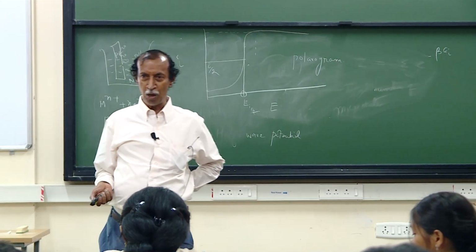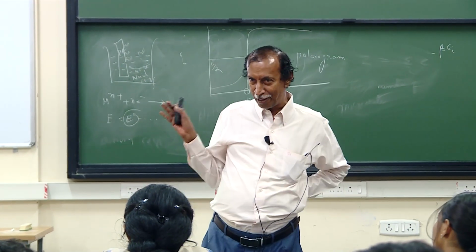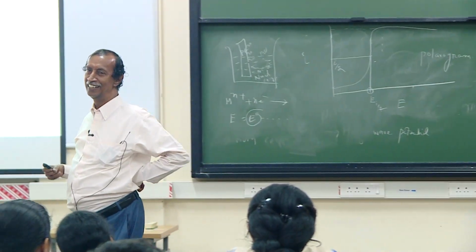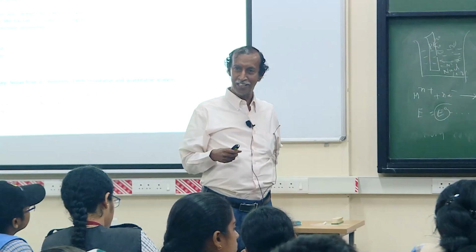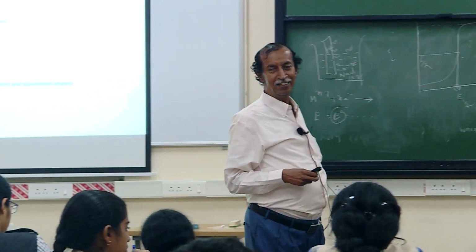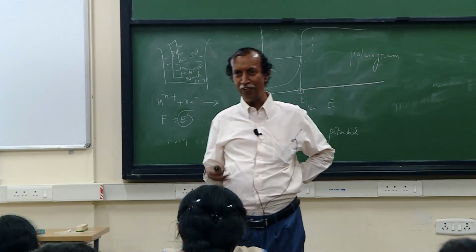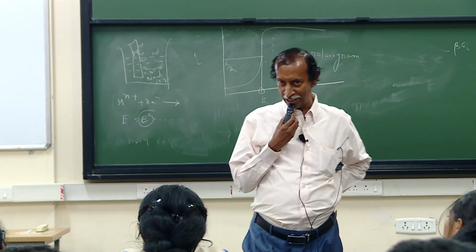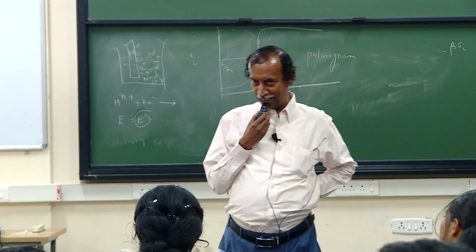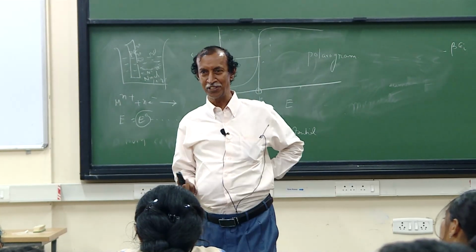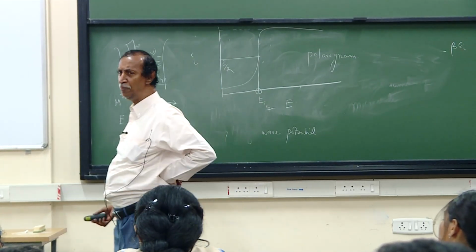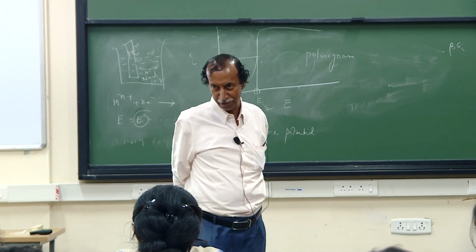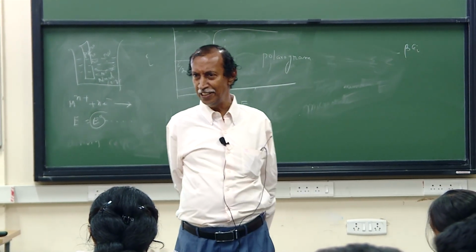Can anyone name another Nobel laureate in electrochemistry apart from Heyrovský? Any other Nobel laureate who got the Nobel Prize? An electrochemist, roughly. Anyone can tell the name of at least one other electrochemist? Many may be there. I am telling one name: can you tell who got the Nobel Prize for electrochemistry after Heyrovský, recently?